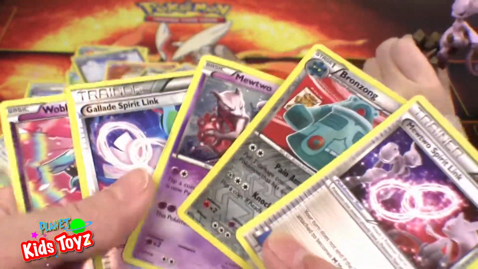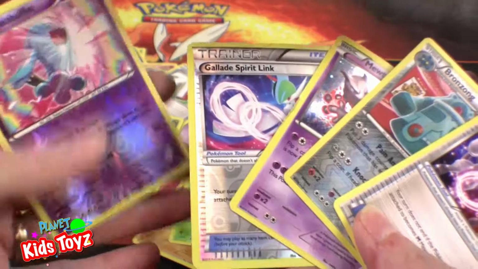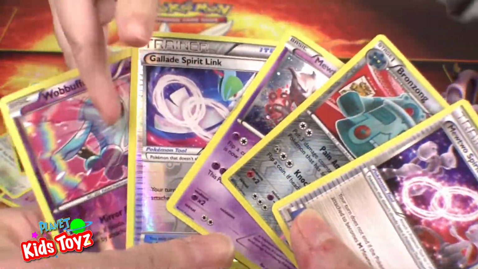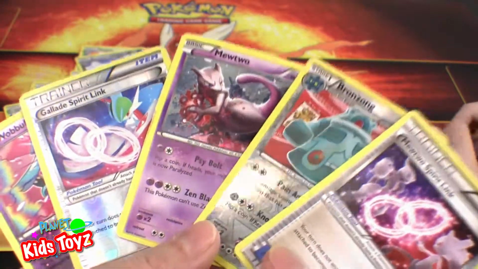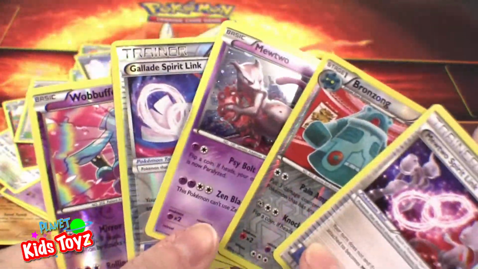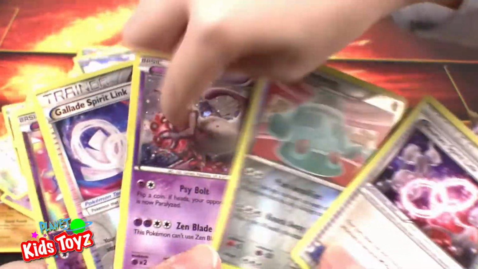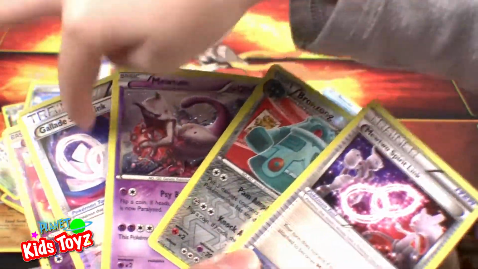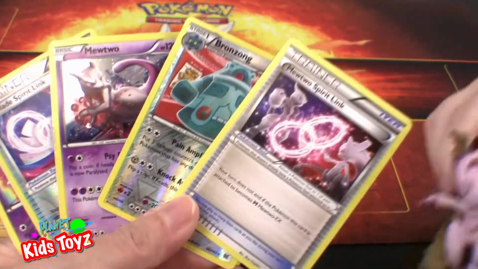All right, well, which one's your guys' favorite of today? I would choose this one because it has the pizza, and this one because it has awesome. All right, my favorite one of the day would be Bronzong. Yeah, he's good. And I also like this one. And I like this one. I like all of them. Good. And this beautiful figurine.